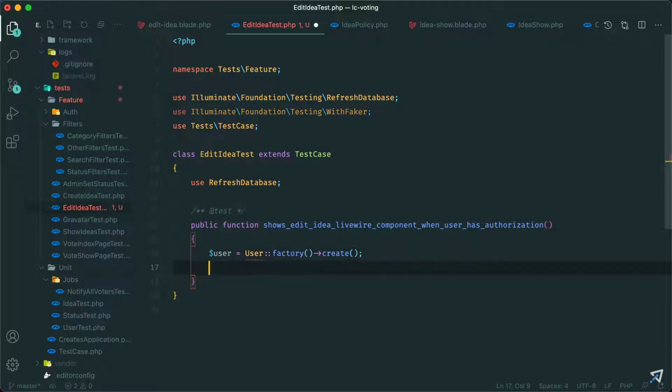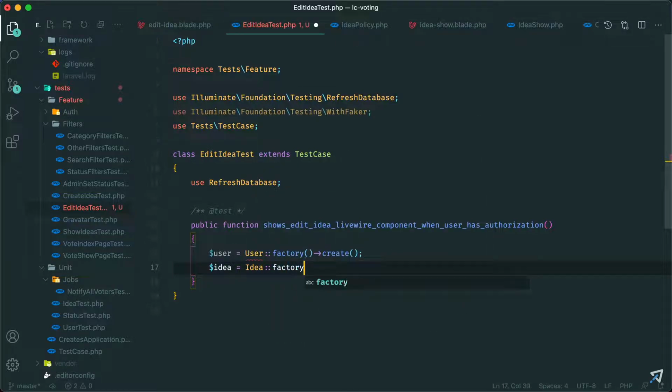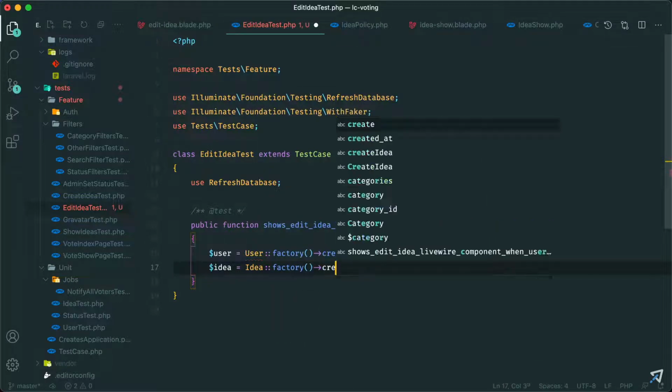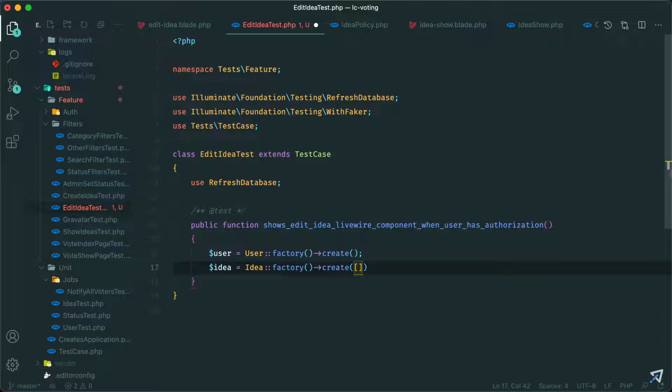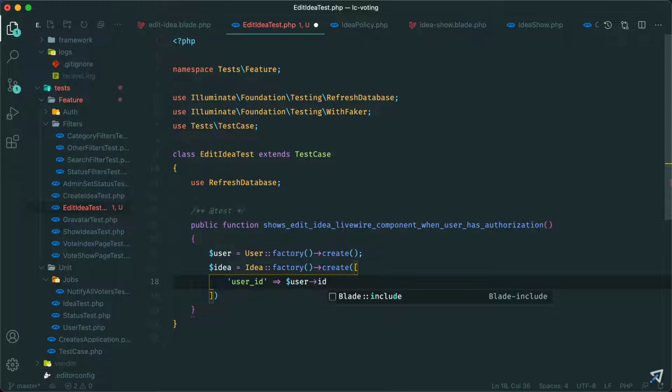Let's make an idea. Idea is idea factory create, but let's make sure this idea uses the user we just created. So user ID is the user we just created. So that ensures that we have the correct authorization.